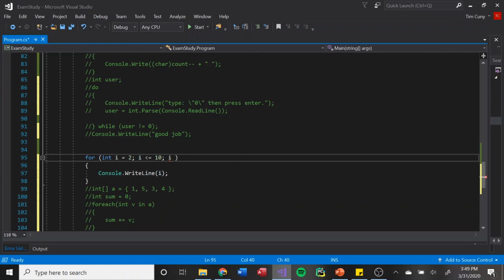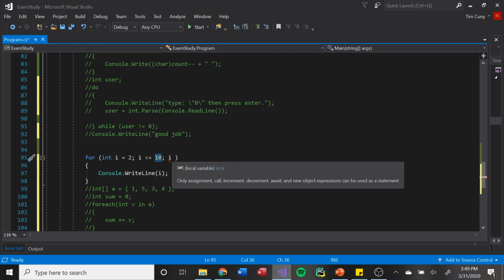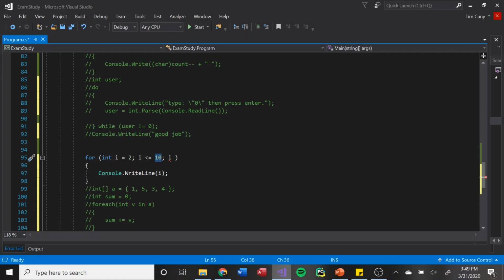Very simple way of doing that would be starting at 2, from 2 to 10, right? You say, where's my button? There we go. So i times 2. So we're basically skipping the iteration.